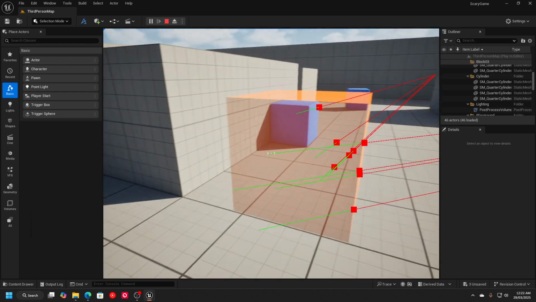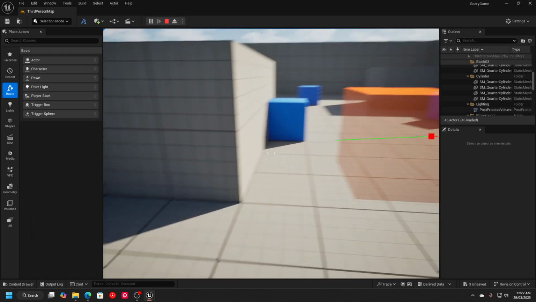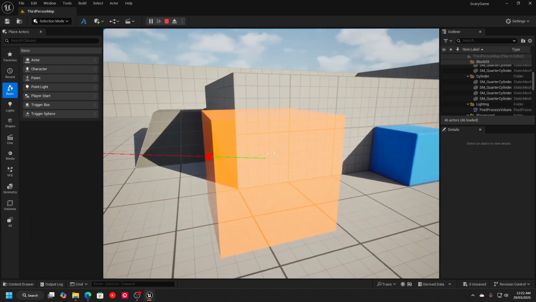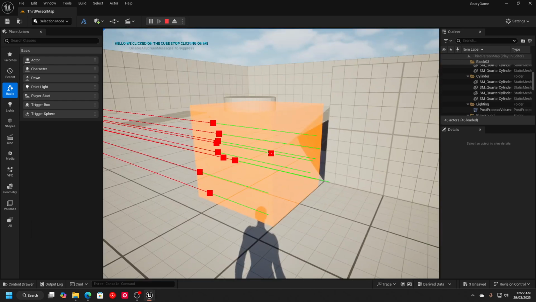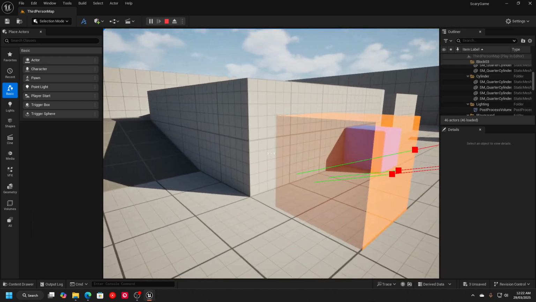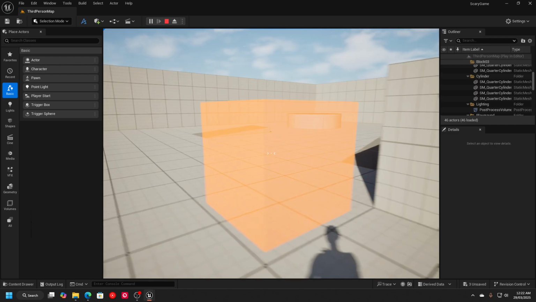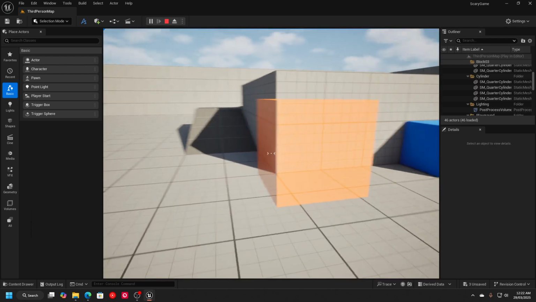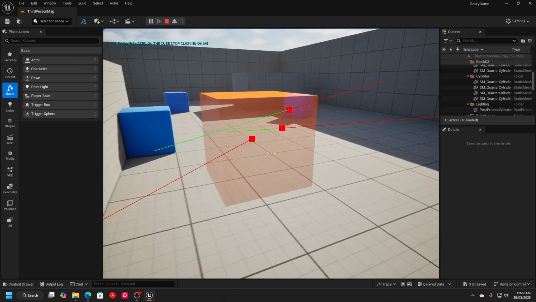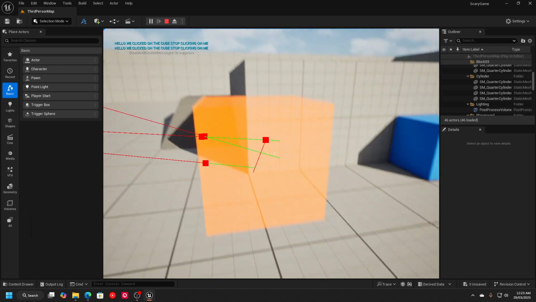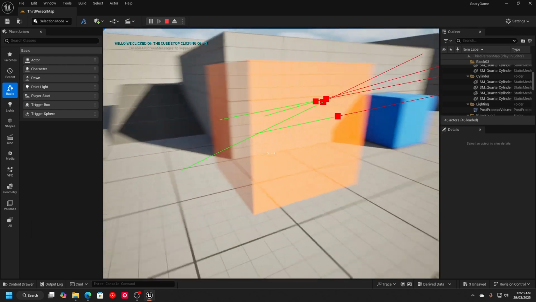Actually, they're showing it as transparent. You can see when it hits and makes contact, it goes green from that point. But yeah, now you can interact with that. If this was a light switch and I press E, for example, then I could toggle the visibility of the light, change the intensity, or open a door. So now we have a system in place where we can press the E key to interact with objects or trigger events inside our world, right?